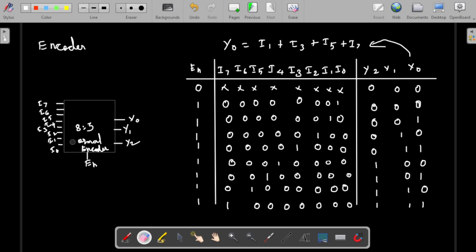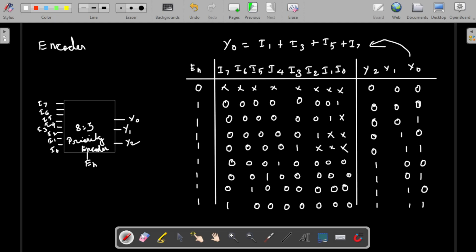I'm just changing the same thing here, since it will save a huge amount of time in writing. So we are converting this into a priority encoder. What changes in the priority encoder is that when the higher bit is set to 1, all the lower bits, whether 1 or 0 or anything, do not matter and the output will remain the same. Before, it needed to be 0 for this to work properly, but now even if it is 0 or 1, the output will work properly. So we have to change the circuit that way.